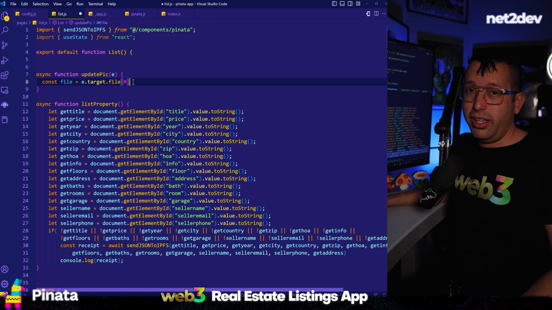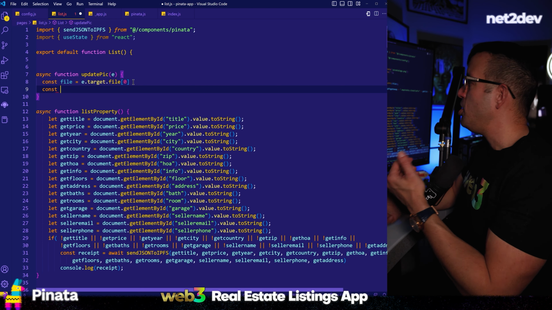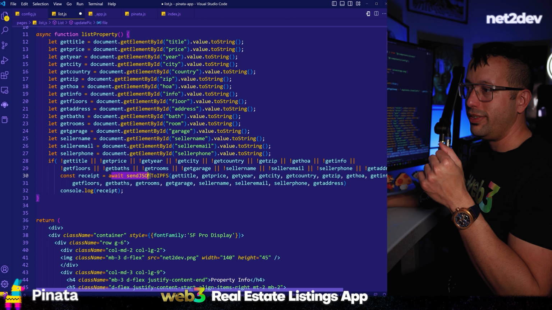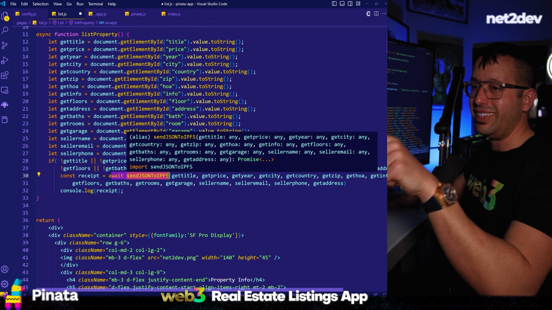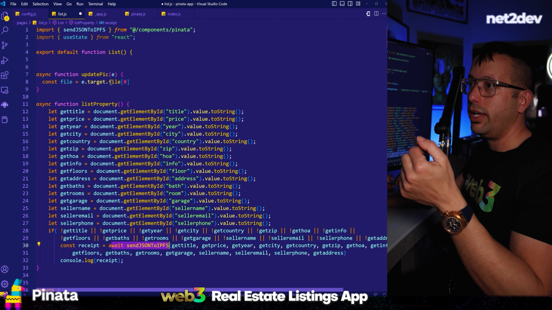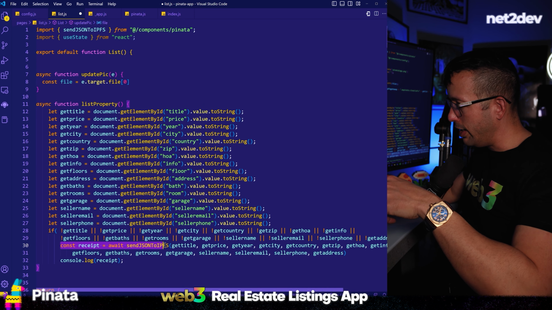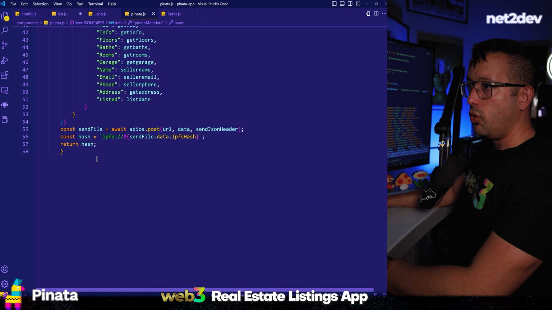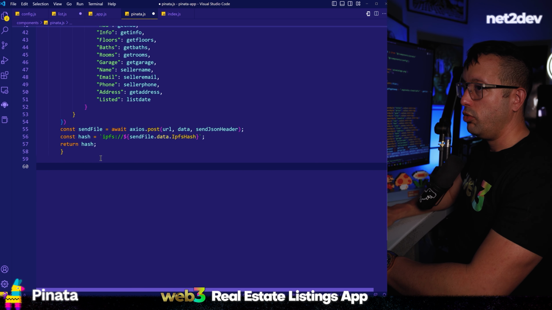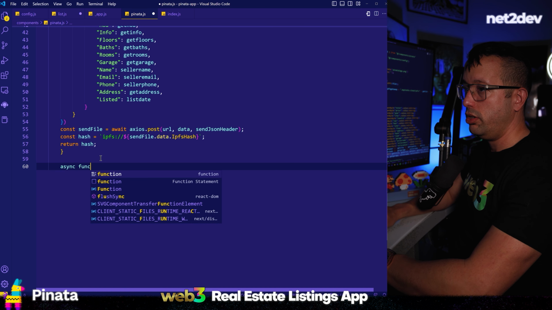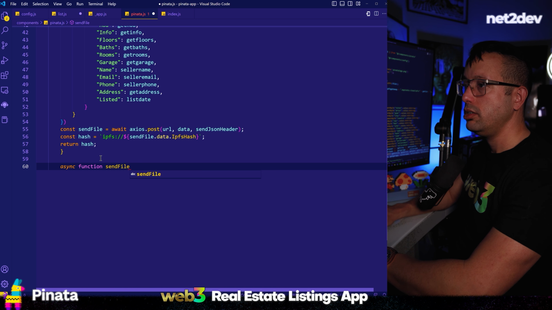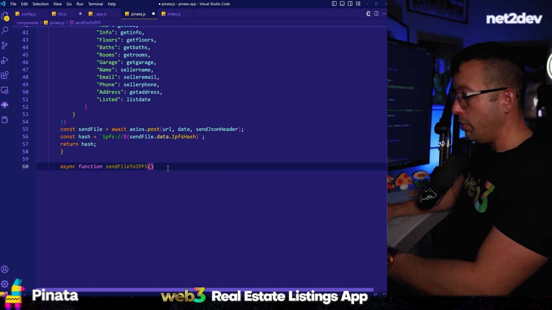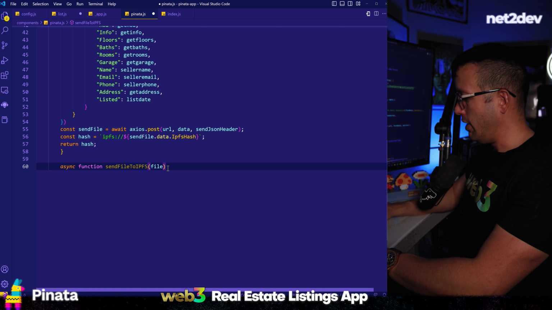Now I'm going to send that to IPFS, okay? We're going to say constant. Now we want to know. As a matter of fact, before I do that, let's build the function just like what we did with sendJSONToIPFS. We are going to be building the function to send the file to IPFS. Let's go ahead and do that. And then we can bring this function same way as I did right here for that file. So with that said, let me go to Pinata. And now I am going to be building another function, and it's going to be called async function sendFileToIPFS, okay? In this case, instead of sendJSON, sendFile. I will be passing the information that I obtained from the user input file, okay?